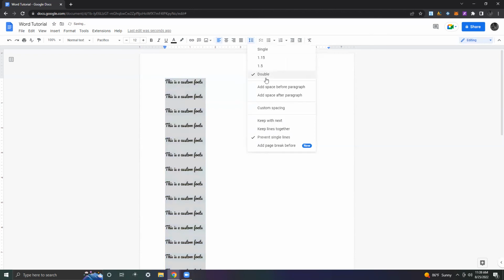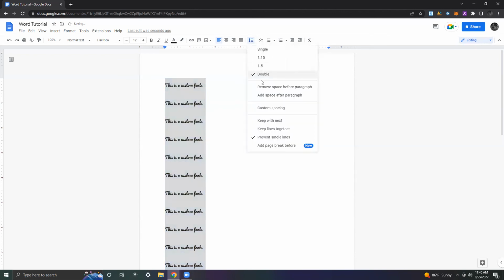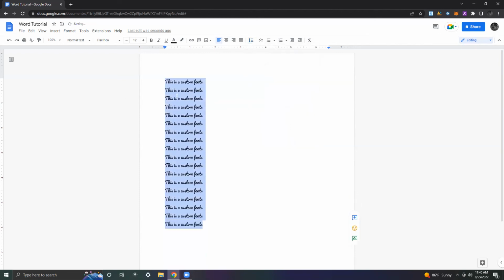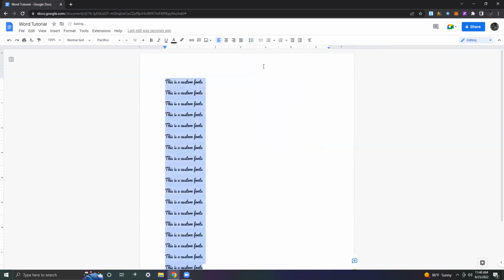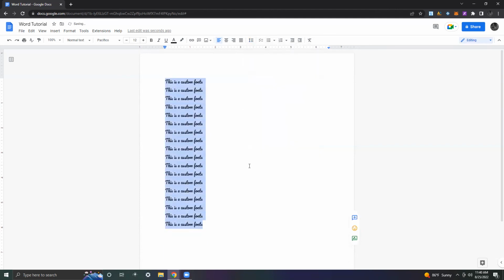We could add space before paragraphs or after, and custom spacing. There's a bunch of various options to space your lines. Depending on how you like it, adjust accordingly. Me personally, I like double or 1.5, depending on what type of document I'm making.